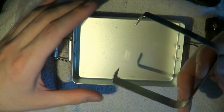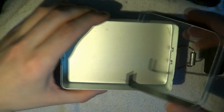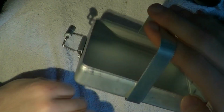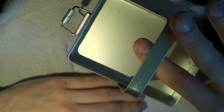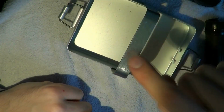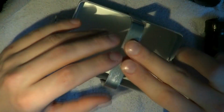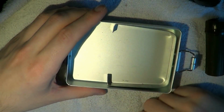And finally, I have this little metal gimmicky thing. What's that for, you may ask? Quite simple. Put it on your tin, you can carry it. It's not so much about carrying as it is about holding this over a fire. Put water in there, or fish, or whatever you got, under the fire. Clearly this will get hot too, but with a branch, you can take it off, and you don't have to put it physically in the fire, you can just suspend it over the fire. And it doesn't take up a whole lot of space.